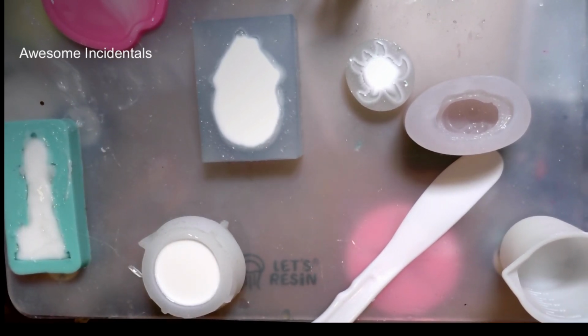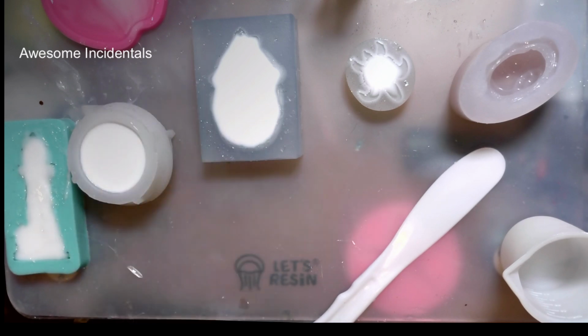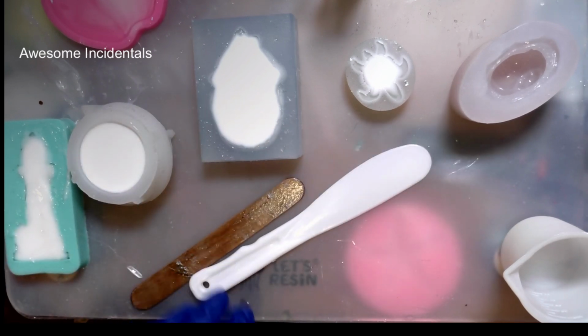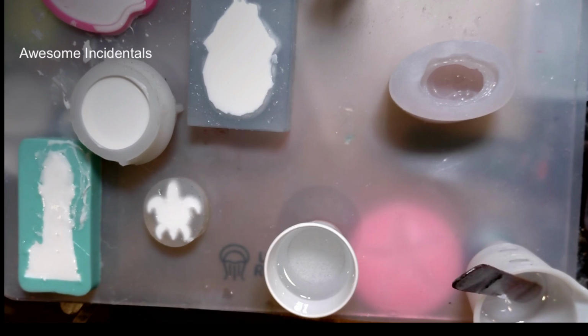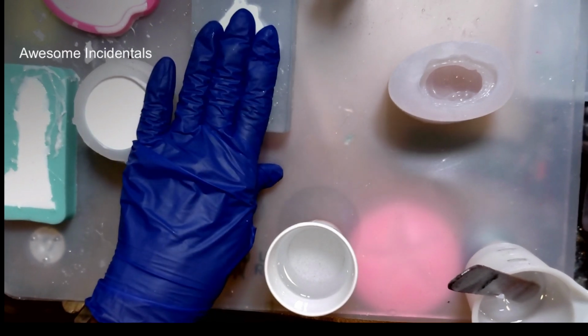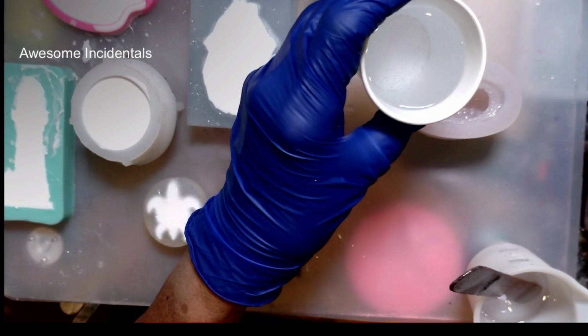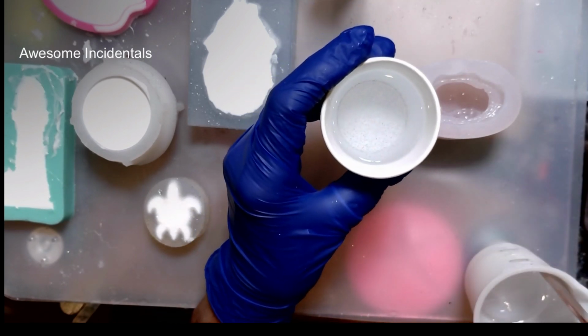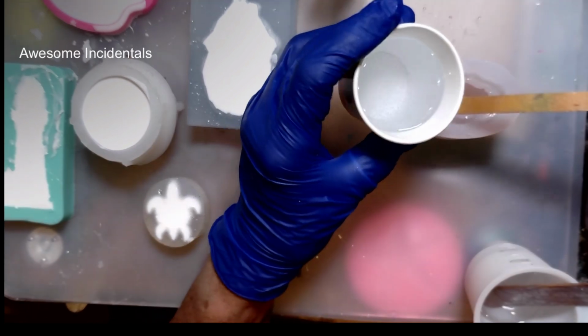All right, I'm going to mix up some regular resin, and then we're going to come back and we're going to pour this IntoResin mold. All right, and then by that time we should be able to undo those. I'll be back. Okay, we'll get to these in a minute. They sure are warm. All right, we're going to pour this guy. So we're going to use a little stick.